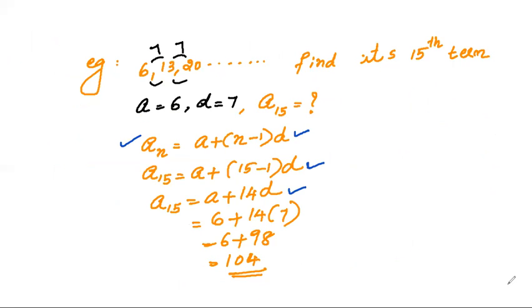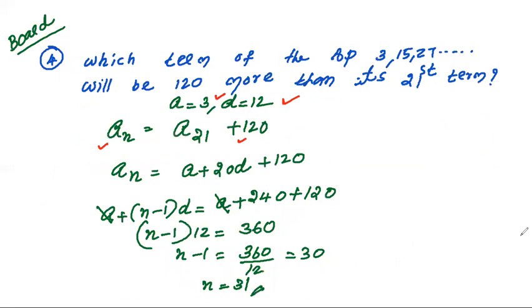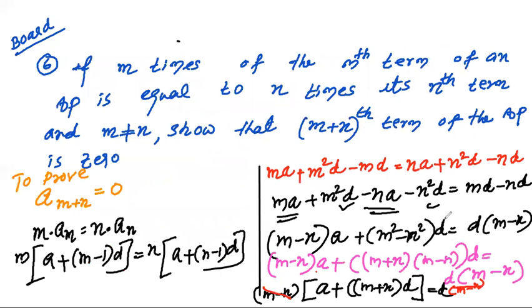Second one, I gave you an example. Third one, we did 2 questions. Second and third one, try to check it. Then the fourth one, we did that one, questions like 120 more than the 21st term. Try to learn how I am getting this step. That is a very important step of that question. The fifth one is also a very easy question, so try to check the divisibility of numbers. And the sixth question is a little bit lengthy but easy. It's a board level question.